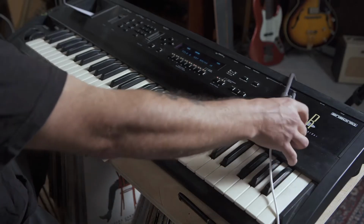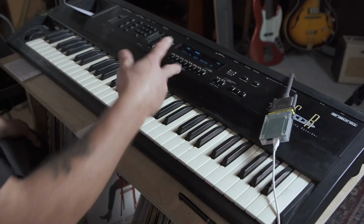The next step is the SCSi2sd, the actual part that you put the SD in, because the SCSi goes to anything. It can go to different drives, but those are all dated. SCSi2sd is the way to go. Very simple. You just put an SD card in there and boom.